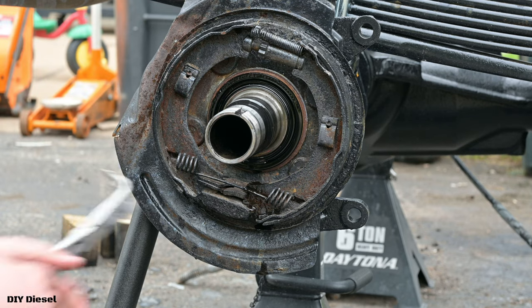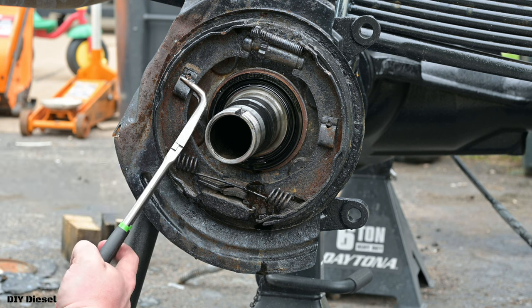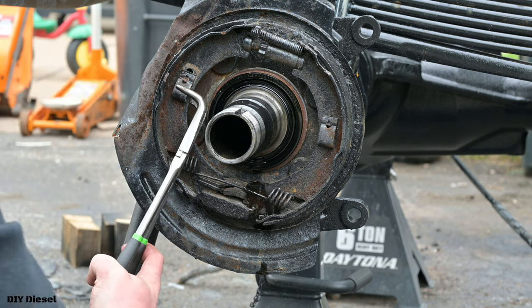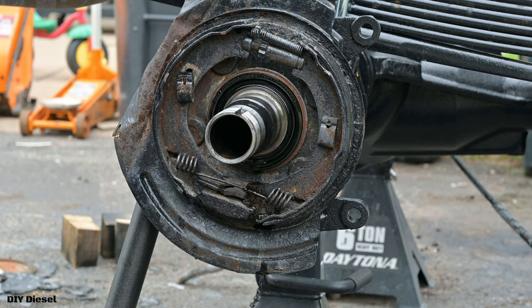You can see why I use multiple different pliers here. Thank you to the Wisconsin rust. Just gotta turn it. And once you turn it, boom, perfect.